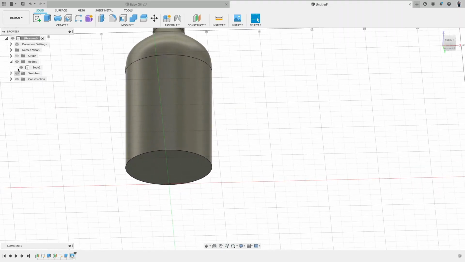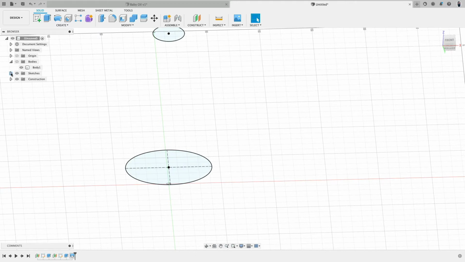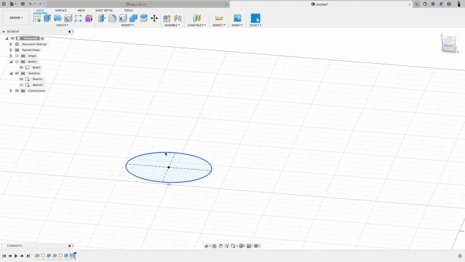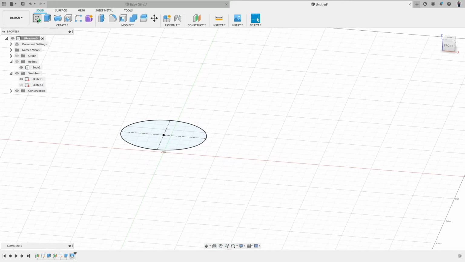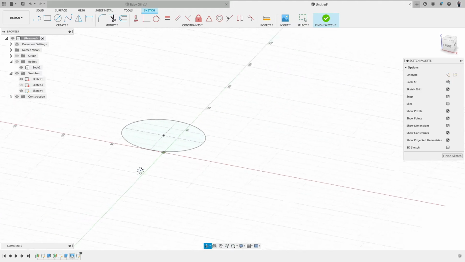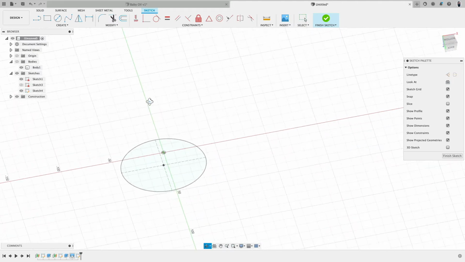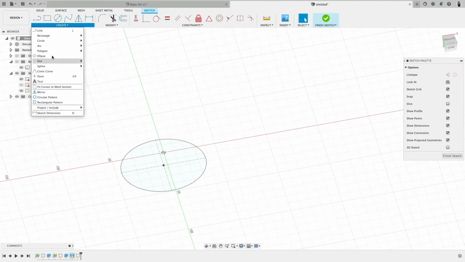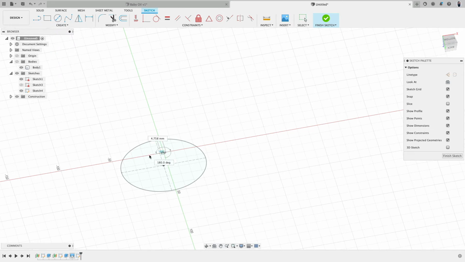Two ways. Let me hide this, turn this on, turn this off. So here I have the sketch. I could now go ahead, go to here. So this is looking from the bottom, and then create a new ellipse.